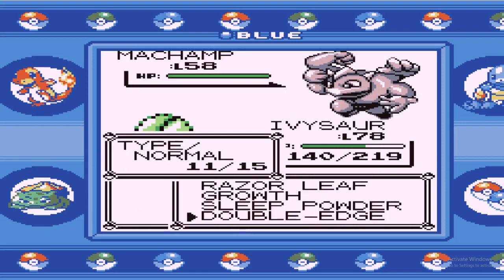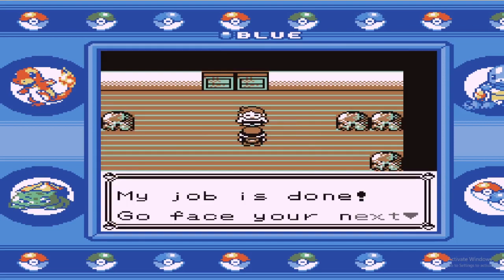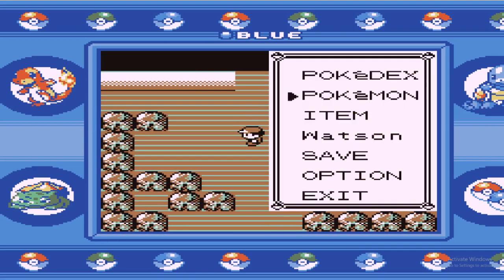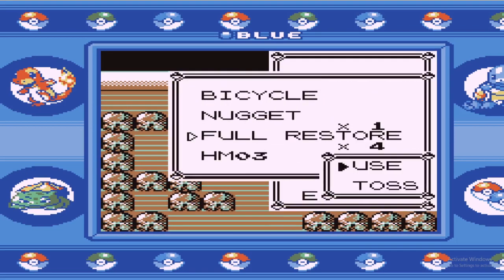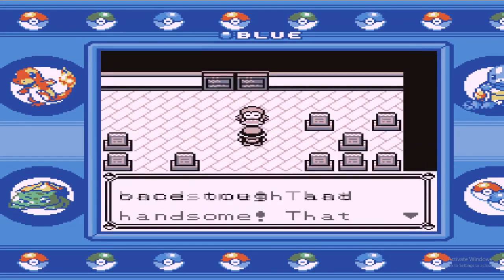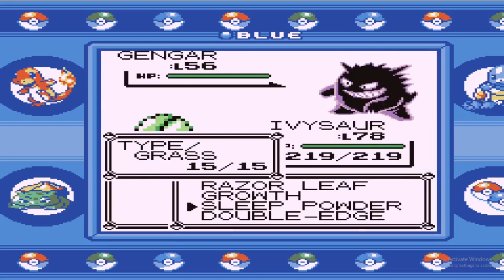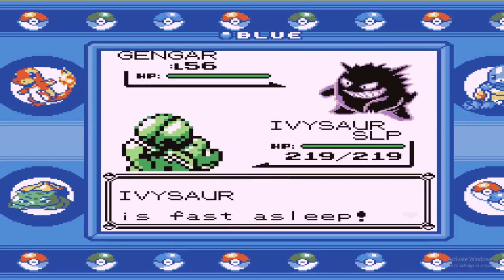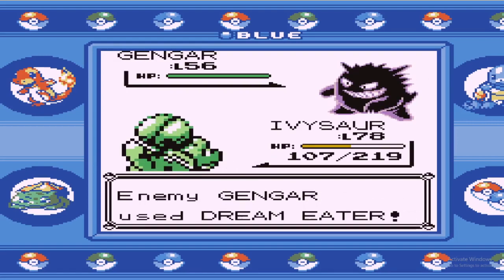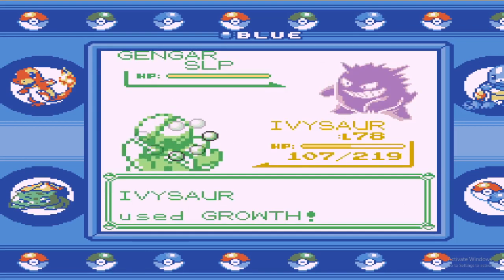Surprise, surprise, Machamp comes out. We use Double Edge to take that out instead of Razor Leaf, so we're saving on Razor Leaves. Here we heal. And then Agatha. It was pretty consistent at 72, with now 78, so it should be fairly easy. And we've got more PP for Razor Leaf.